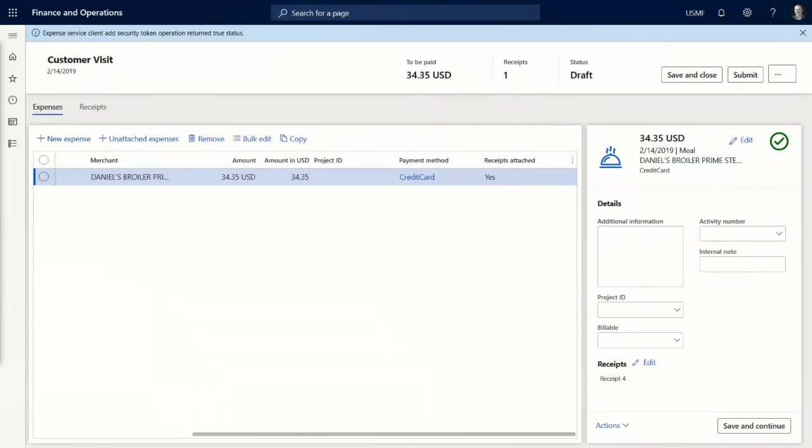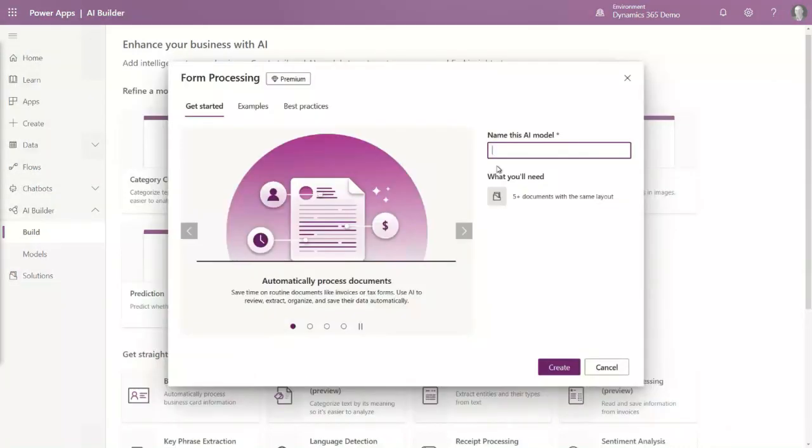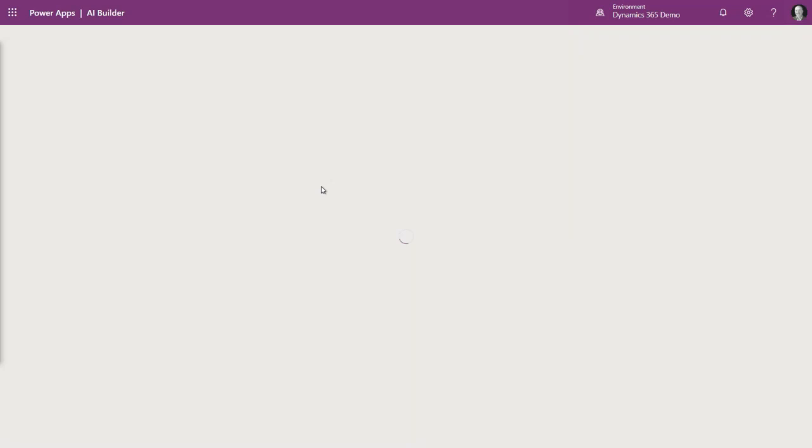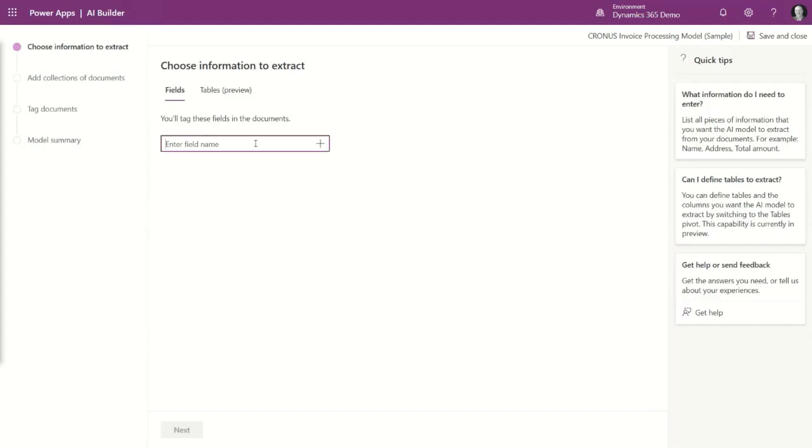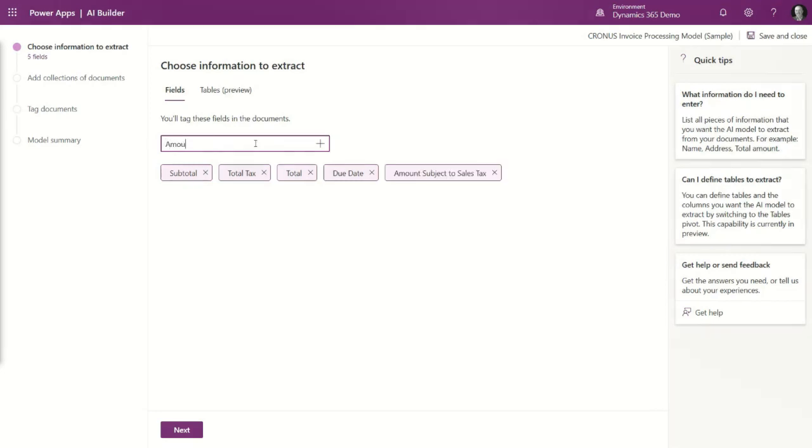So the next example that we're going to do is the form processing. What I'm going to do here is show the beginning part of examples that we went through earlier inside of PowerApps, because we've talked about this invoice processing and AP invoice automation. And as I go through this, I'm going to specify what fields I'm going to try to look for in my invoice.